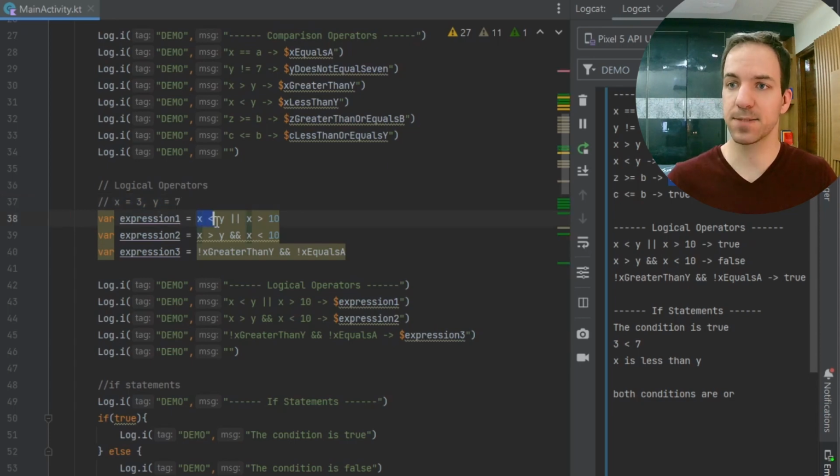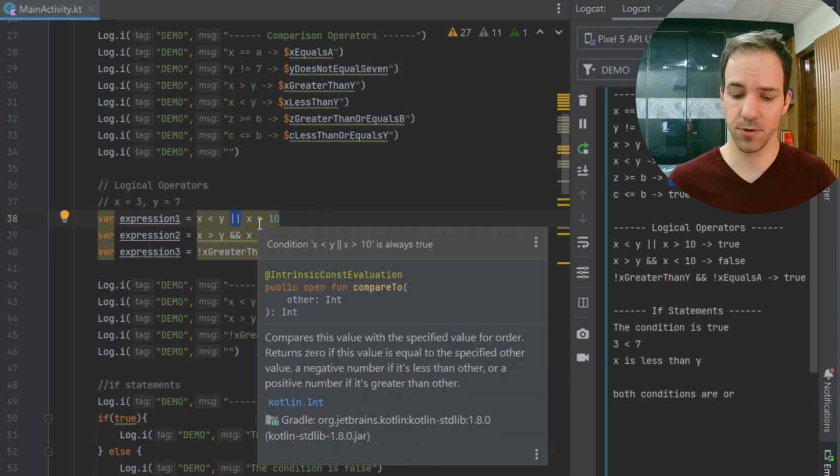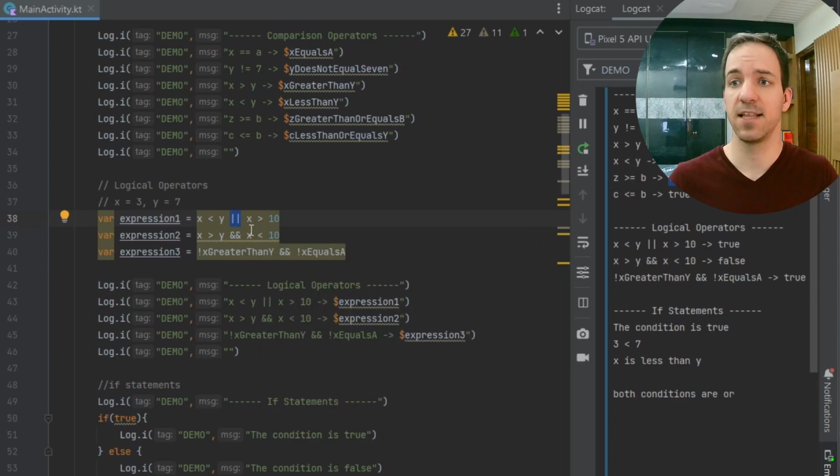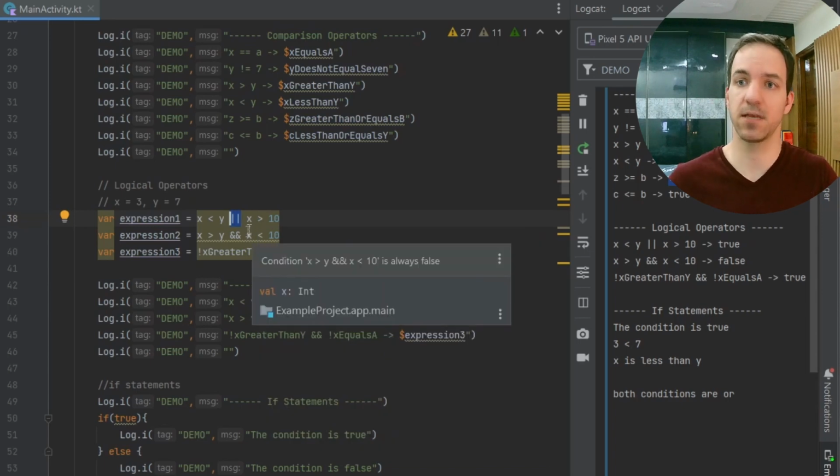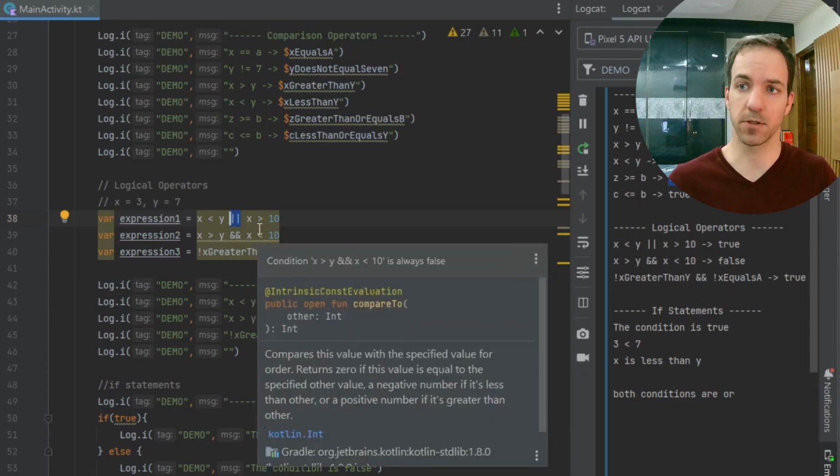So x is less than y, and if my x is 3 and my y is 7, that is of course true. And then these 2 vertical lines, this is going to be your OR sign, your logical operator OR.